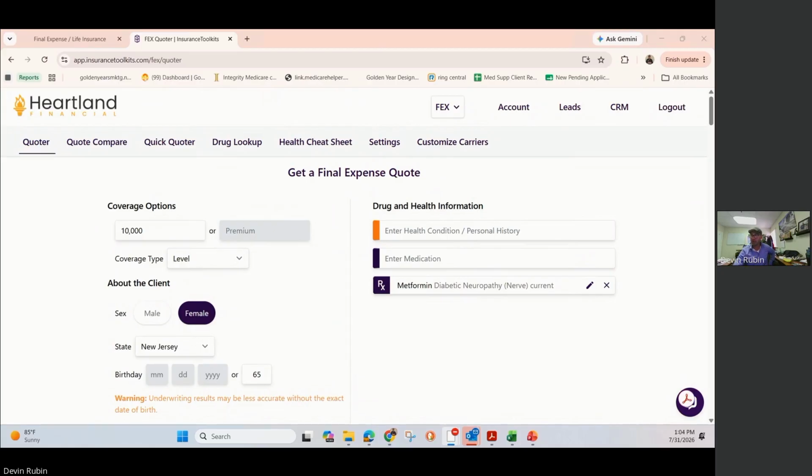So relatively pretty easy once you understand the process on who you want to go with. And the biggest thing about selling life insurance and final expense to your Medicare clients is just calling them back, making sure that their coverage is in place. And then at that point, you could do a cross-sell opportunity with final expense, dental, cancer, hospital indemnity, right? As insurance agents, we want to be their insurance agent. We just don't want to sell them their Medicare, right? It's going to be much more profitable for you.